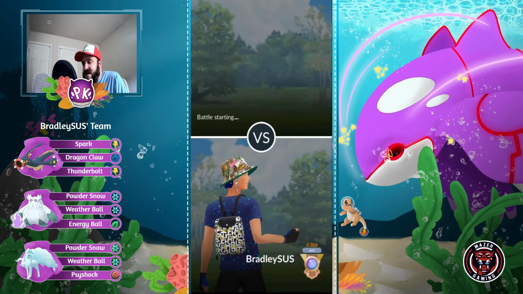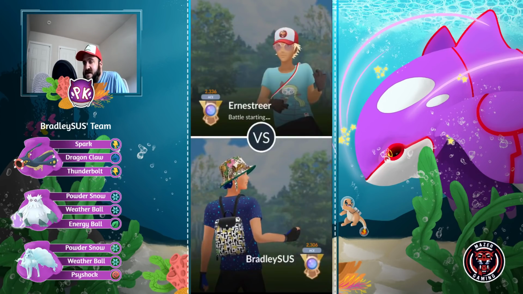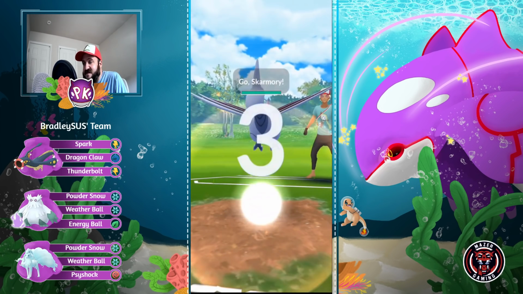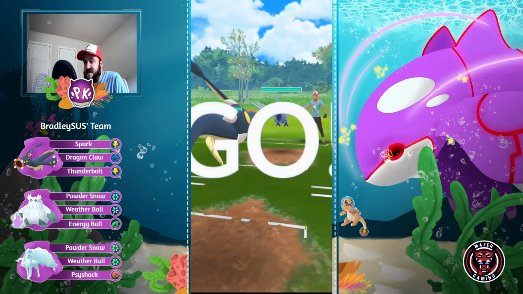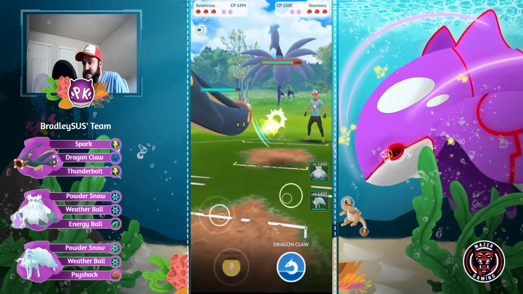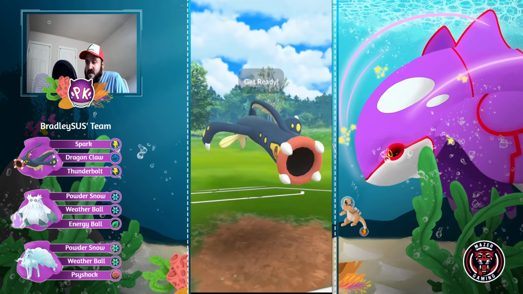We do have the next battle. So let's see how the next battle plays out. So rocking that really cool guitar pose. Eelektross into Skarmory. Definitely a good matchup. So Skarmory still staying in. The moves are resisted. Thunderbolt going to be doing a lot.